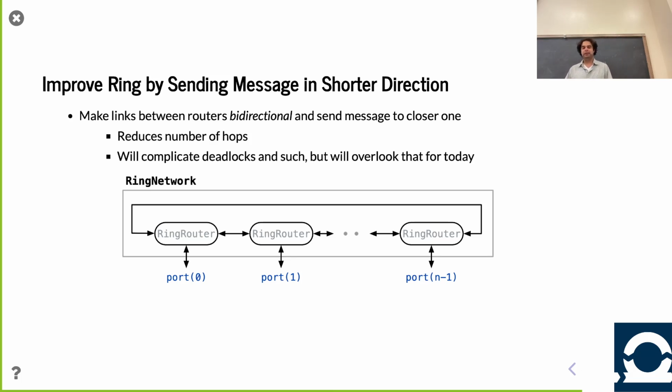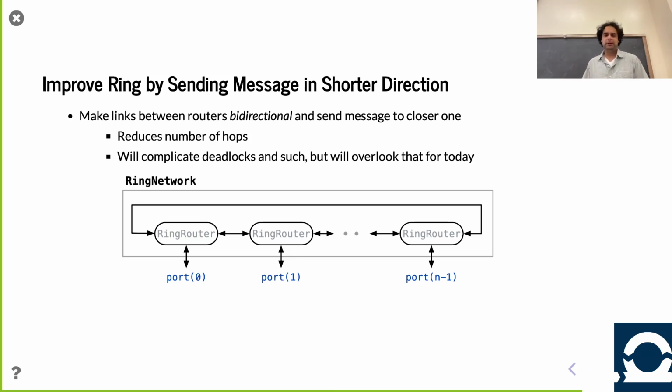Now, if you're experienced with networks, you'll recognize that making a bidirectional ring makes things a lot trickier, because one nice thing about having a unidirectional ring is if something's not for you, you just always send it out. Now, not only is there a routing choice if I send it out my left or right port, there's also things like deadlocks, right? You can't have people sending at the same time. There's ways around that with things called virtual channels. But that's more complexity, right? You can see why that's not the thing you build first. You kind of build your way up to that, right? We're not looking into the details of deadlock today. I'm just kind of showing the high level idea.